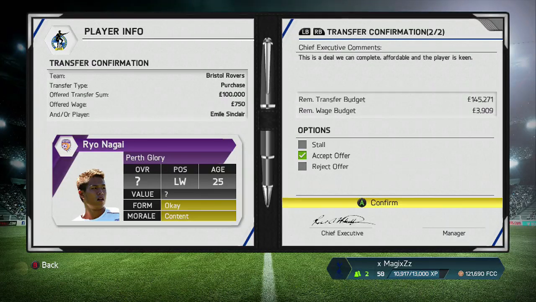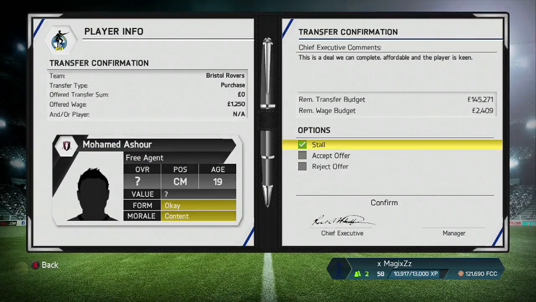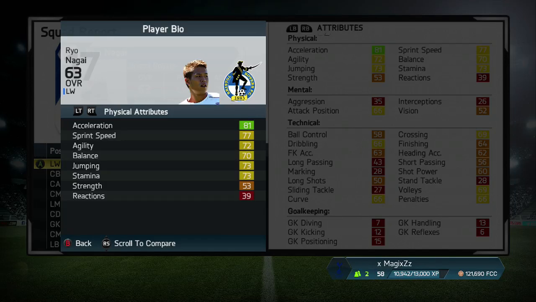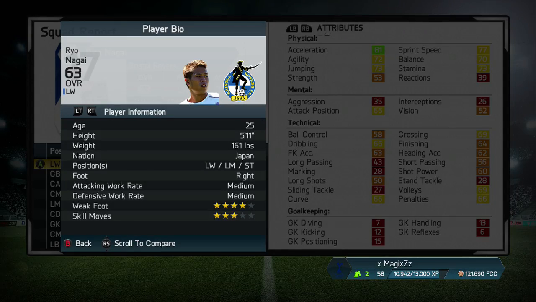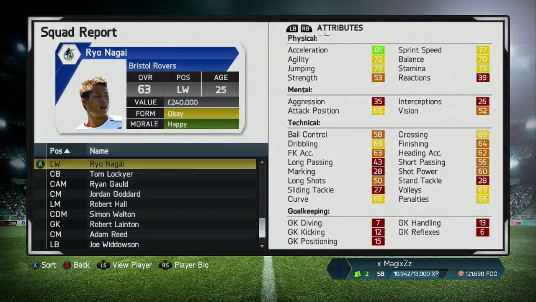and he does have 76 potential, and I was a little bit disappointed really when I did have a look at him, because you can see here he's 63 overall. I was expecting him to be at least 70 overall, and for some reason, maybe it's because his potential has been changed, I do not know, but the Japanese international just isn't as good as he used to be, and that's a shame really, but he can play at striker as well, and that is the reason I did get him. And yes, I did sell Emile Sinclair.